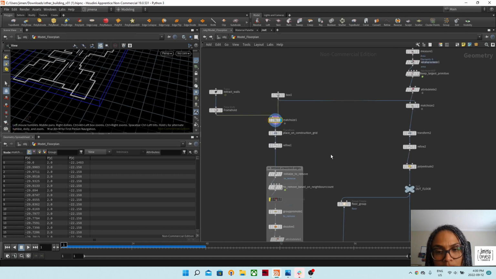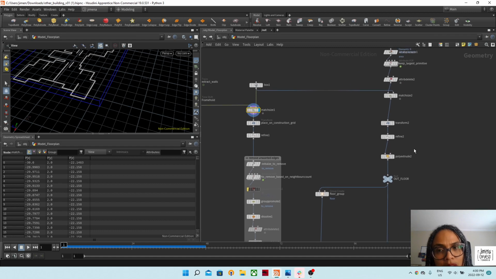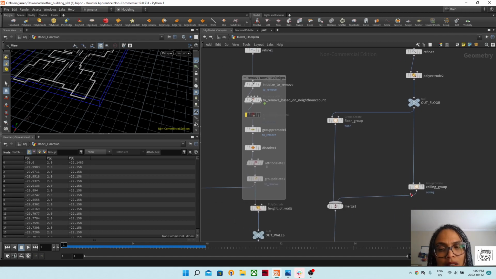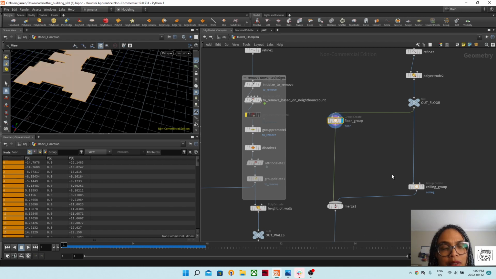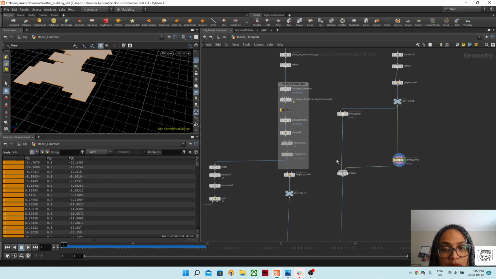So we created an attribute VOP to compare the areas of the different primitives, and we decided to keep the biggest area and use it as the floor and ceiling. Later I will show you how we place the ceiling in the correct place, which is going to be on top of the walls.